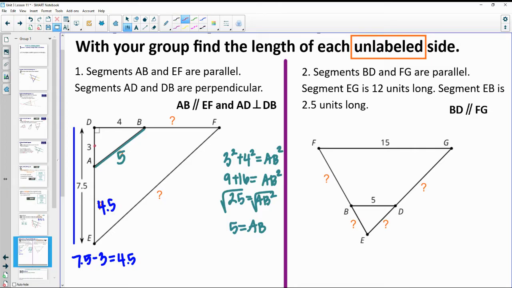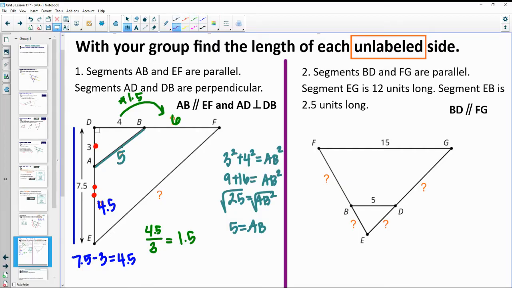That helps us because now we see that we've got this piece and this one, so we know this will be in the same ratio. If we do 4.5 divided by 3, we get 1.5. Not our scale factor, but just the proportion between these two little chunks. Then we'll do the same thing here: we'll multiply this 4 by the 1.5 so that we get 6 for this one. Now you have those chunks being proportional.